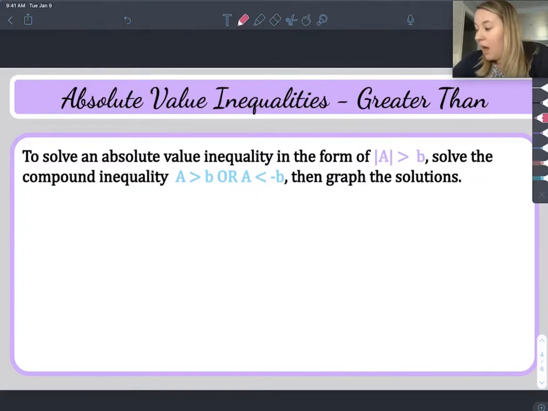For this one, it's really important to remember that the first inequality is always going to look very similar to the original. So notice A and B in this case are positive. A and B, when we go to write it here, are going to be positive as well. Sometimes students mix up which one is going to be greater, which one is going to be less than, which one has the positive number, which one has the negative. So the greater should always match the greater in the first inequality.